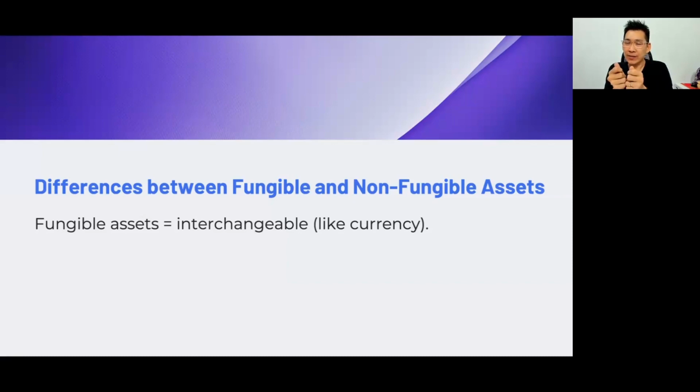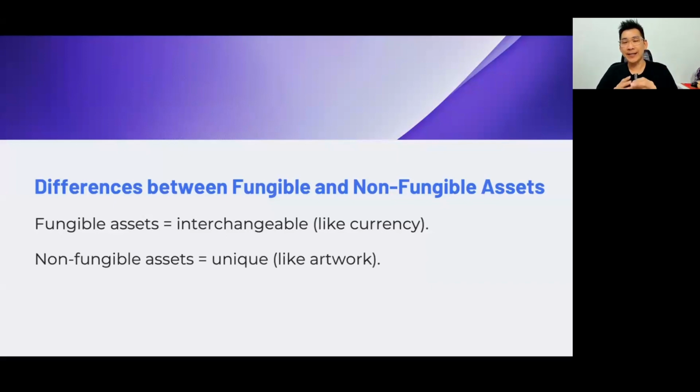Now, when I take yours, that $100 bill, if I go anywhere to buy anything that is worth $100, the market will still receive it as a $100 bill. The value is the same. Why? Because this is fungible. This is interchangeable. This is like a currency, or currency is fungible. It is the value that it has, but they are all the same.